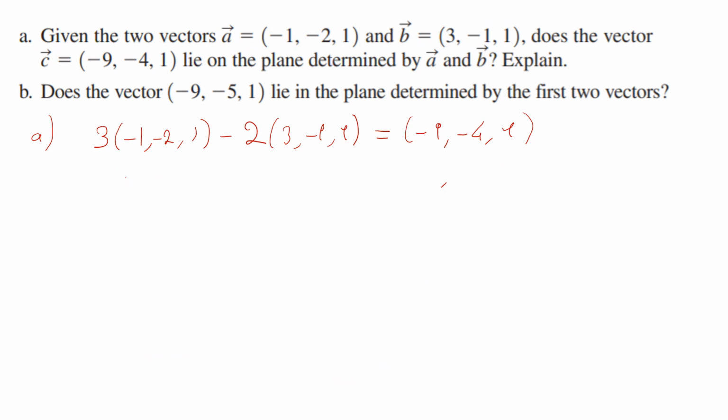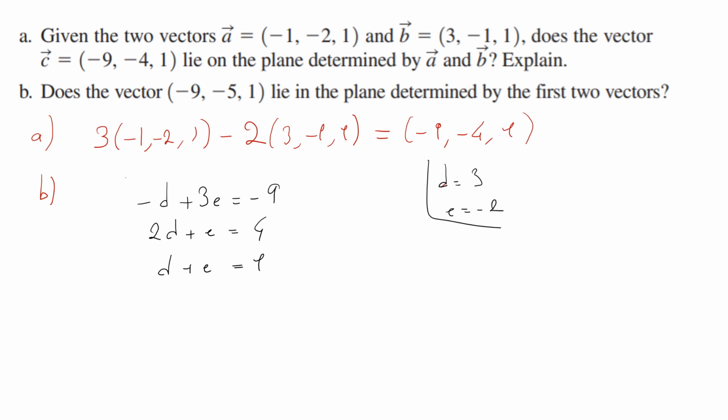So part B is saying, does the vector lie in the plane determined by the first two vectors? Now, even though I said it lies on the plane, we need to check if it actually does, which is why it's the second part of the problem. By just looking at it, you can be like, yes. But we found the equation like that, and we said d will equal 3 and e will equal -2. All I need to do is check if it actually equals these values, because these values at the end represent my c, which will say that this does actually lie on the plane determined by these a and b vectors. So I'll start with the first one.